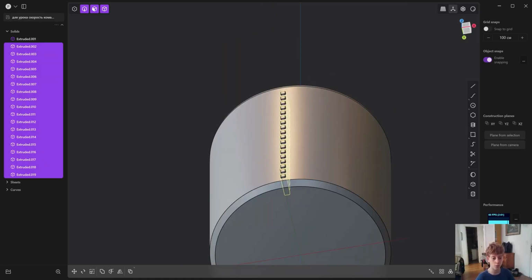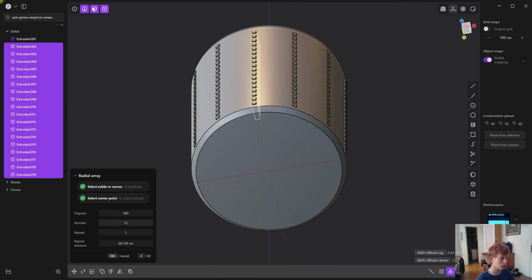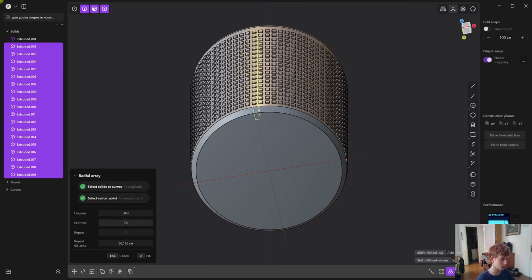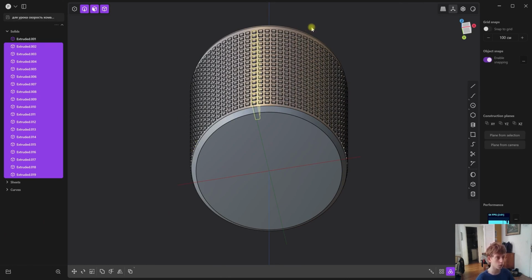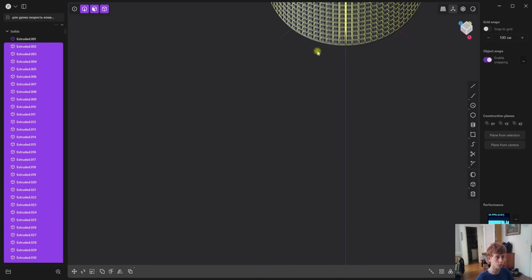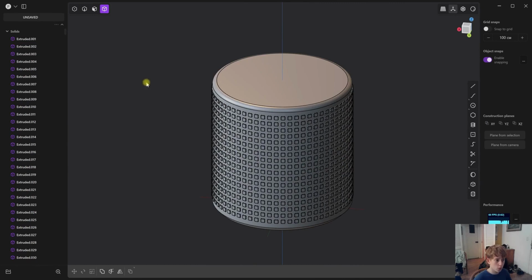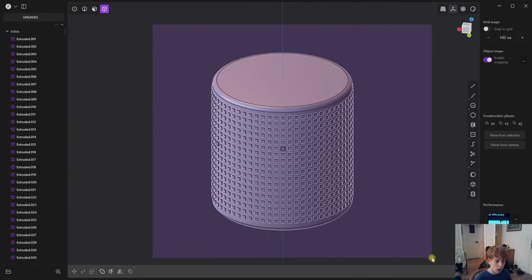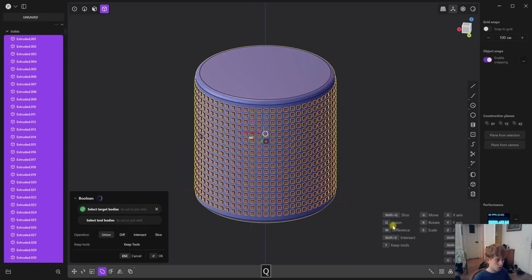Now let's create a circular array. Click Radial Array, select the center point, and set 75 instances here. Alright, let's wait a bit. There. Just like that. And now we can start merging the bodies. Select all our bodies, and when I press the Q key, the Boolean command will appear. Now I'll start the timer. QQ union. The countdown begins.